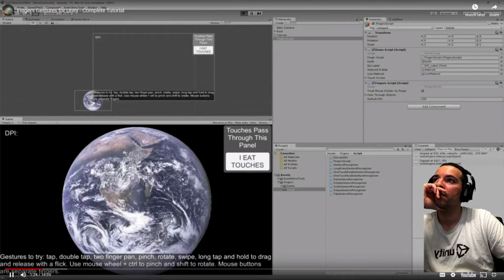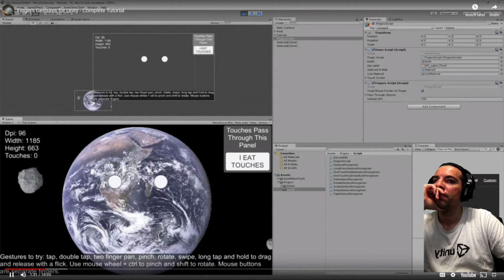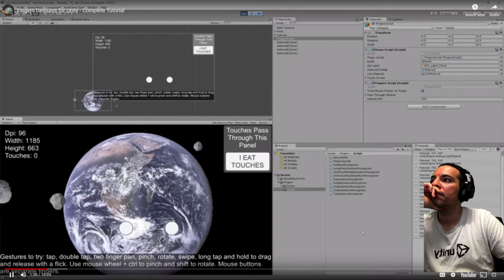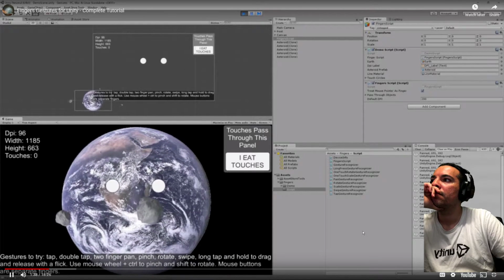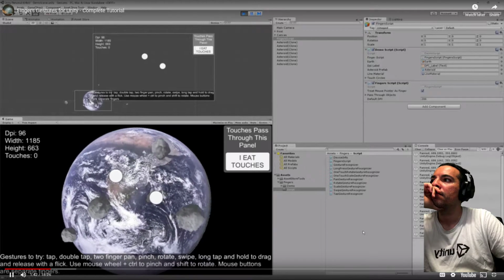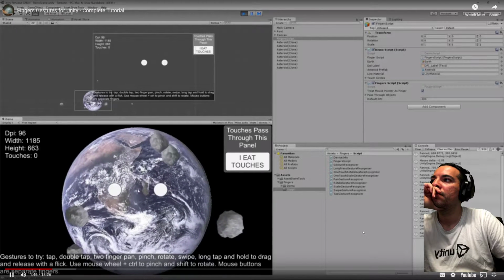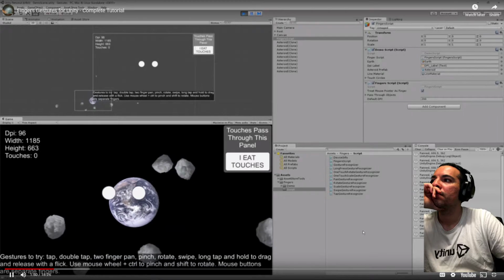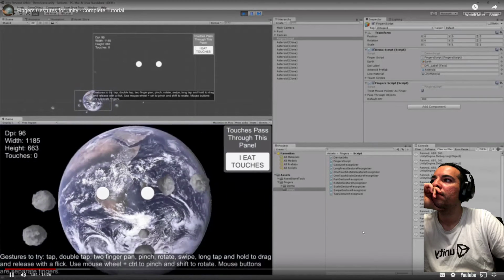I'm running on Windows here. Not a touch screen at all. I'm just moving my mouse cursor here. But as I press shift, you can see that it's putting two fingers down. I've got a two-finger pan gesture that lets me kind of drag the earth around, but if I use the mouse wheel, it'll start rotating those fingers. And you can simulate a rotate gesture, and then the control key, same thing, brings them in to zoom out and brings them further apart to zoom in, just as you would on any touch screen.